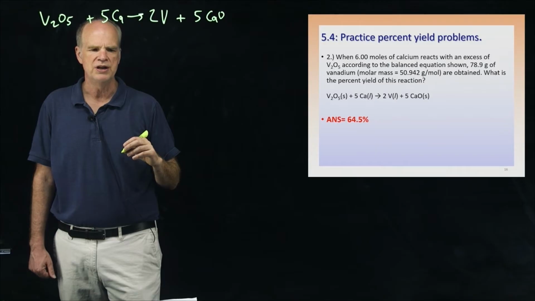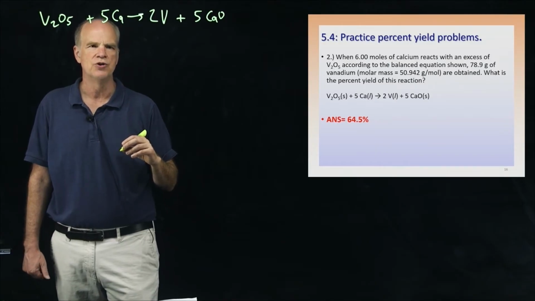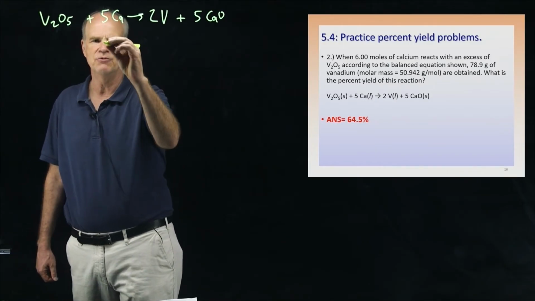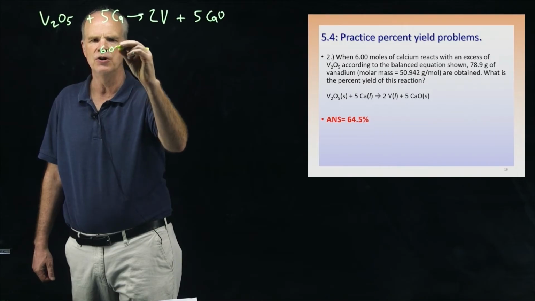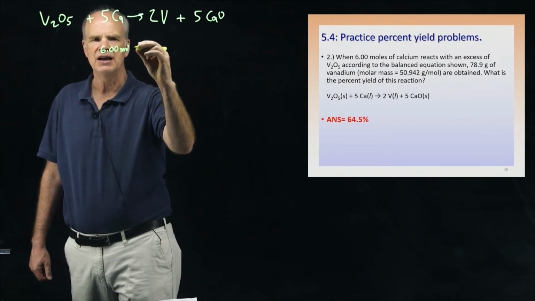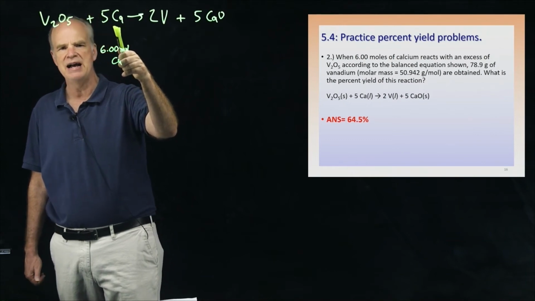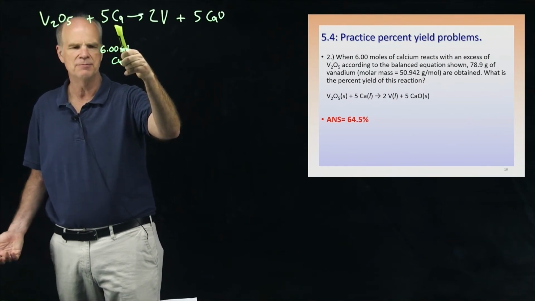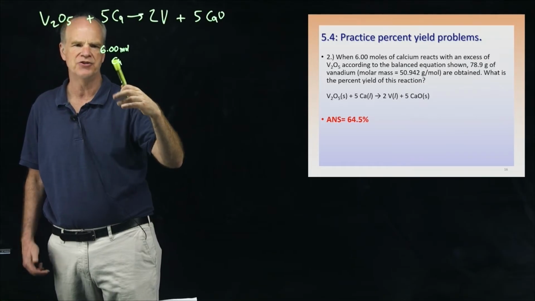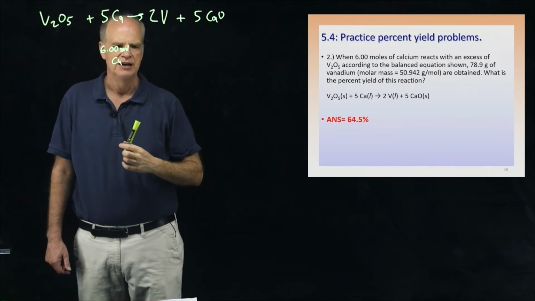So we are given a starting moles of calcium. So I'm writing here 6.00 mole of calcium. The thing to note here is we're not starting out with a mass of calcium like we do with a lot of problems. We're starting out with moles of calcium. So that's just something to keep in mind.